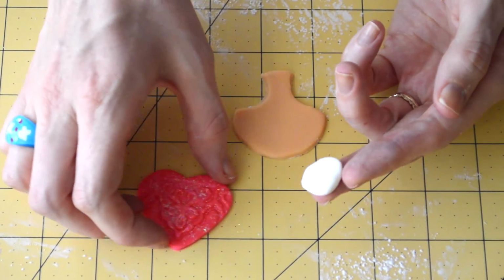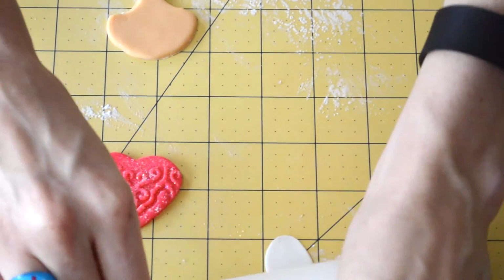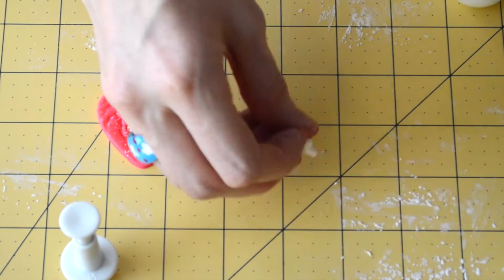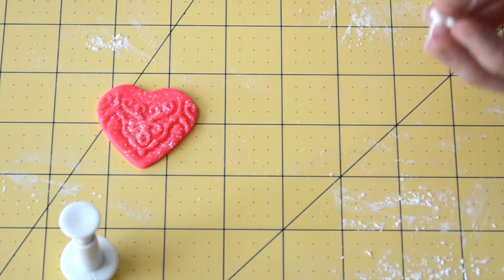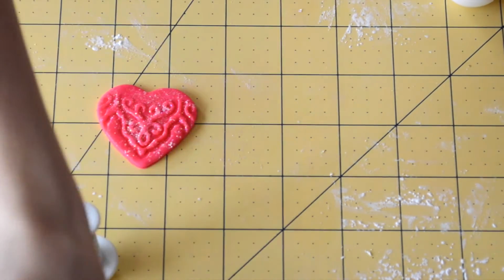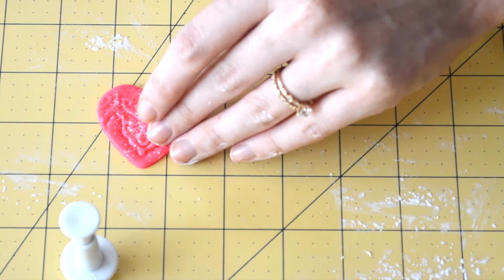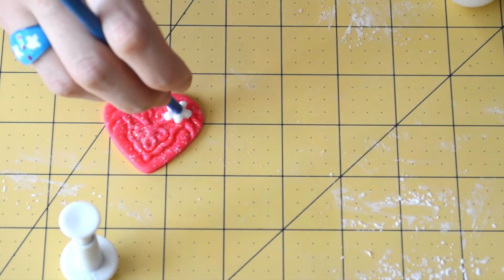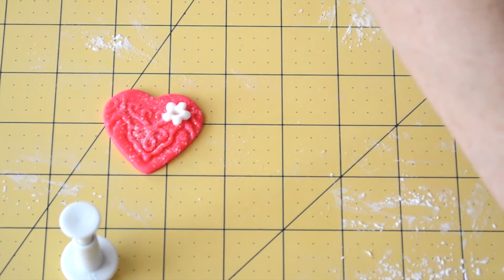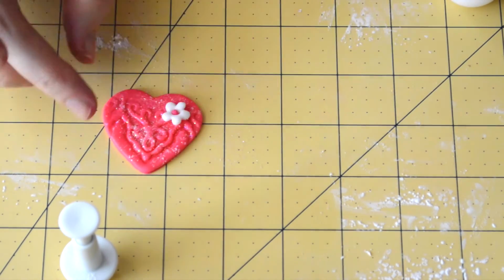So for another detail on the dress, something that I really like doing is just adding a flower for a corsage. And this is a little stamp cutter, so it's really nice and small, which is perfect for what we're doing. And then you're just going to want to put a little bit of water on the back of this so that it adheres to the dress, and I just put it on the side there. And then if you want, you can just put a little bit of pink fondant in the middle. Just a tiny little dot is really all you need. Right in the center there.